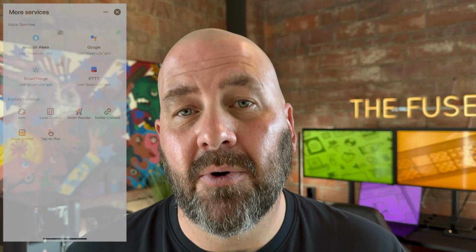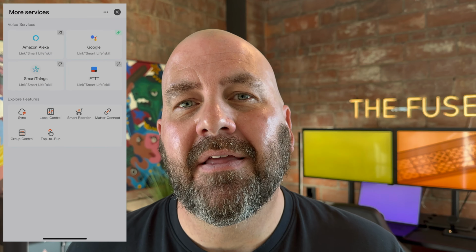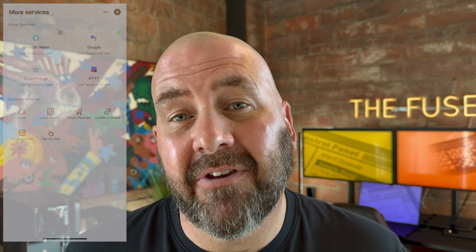Don't get me wrong, the features that this lock does have are very cool, but I do wish it was compatible with Matter or Apple HomeKey specifically. That would be great. So I'm marking it as a con because I am an Apple Home guy. All right, that's my review of the TCL Palm Vein Smart Lock D1 Pro.